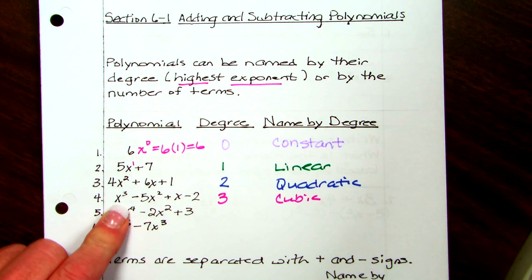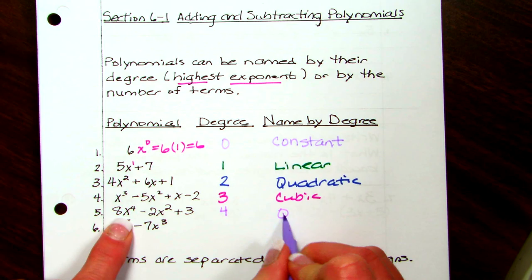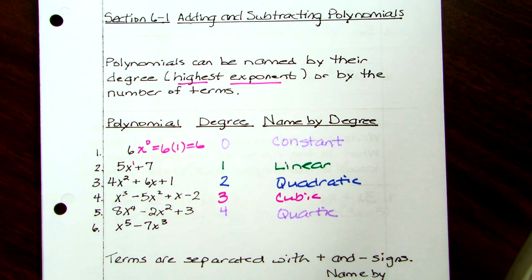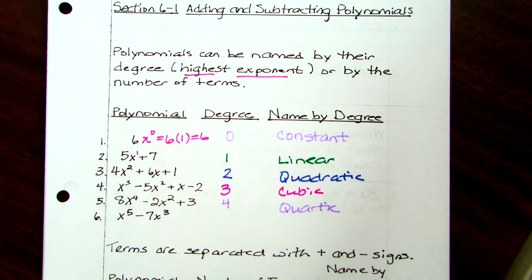And when you get to Algebra 2, you'll go back through these again. All right, number 5 has a degree 4. This is called a quartic. You can try to remember that by the fact that you have 4 quarters and a dollar. It's quartic, and it's also similar to quadratic in that it has the even exponent. So x squared, x to the fourth. And there's other things you'll learn about end behaviors and the shape of the graphs and things that make them similar.